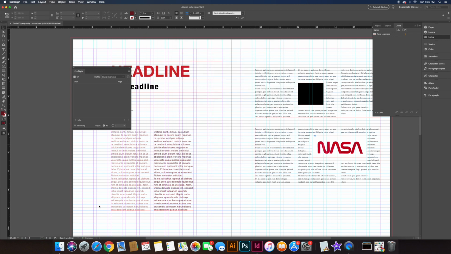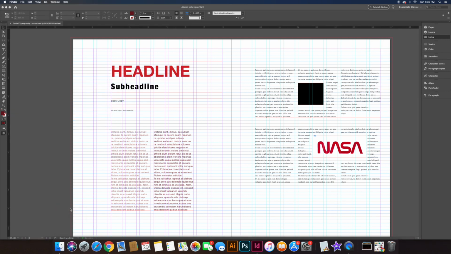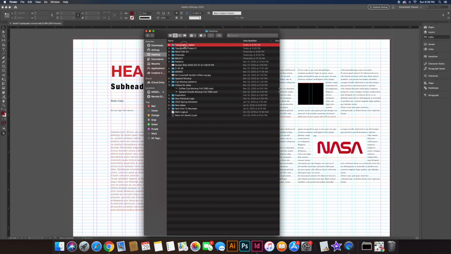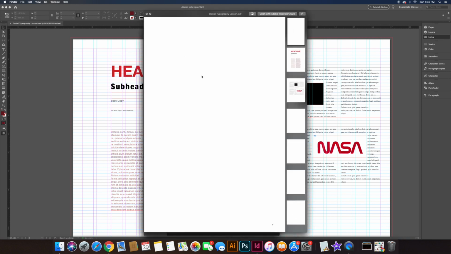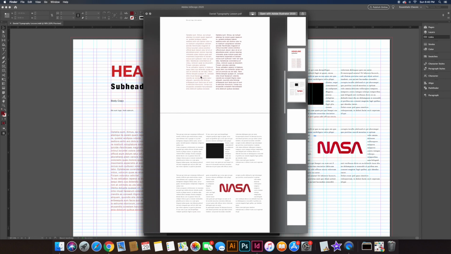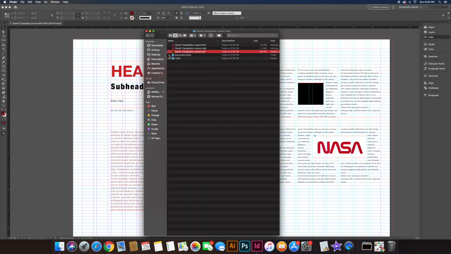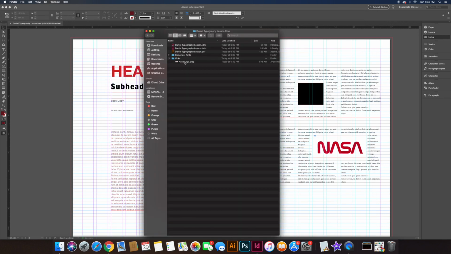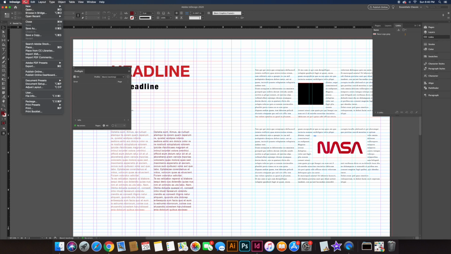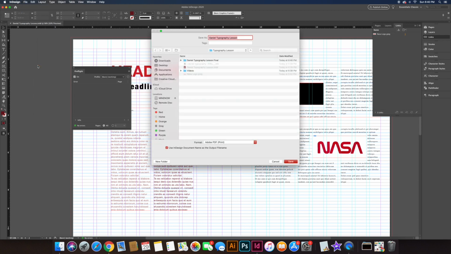You can hit package at the bottom right, and let's go to that folder that we just saved it to, and let's check it out. Let's just make sure, because right now inside that folder there's a PDF, and if you preview it, it's going to show it as single pages, which is what we do not want. But it includes the fonts like we have talked about in class, and it includes the links, which is the NASA picture.